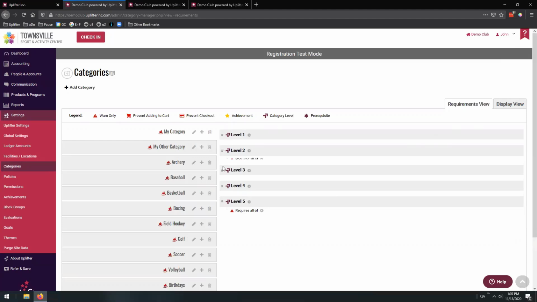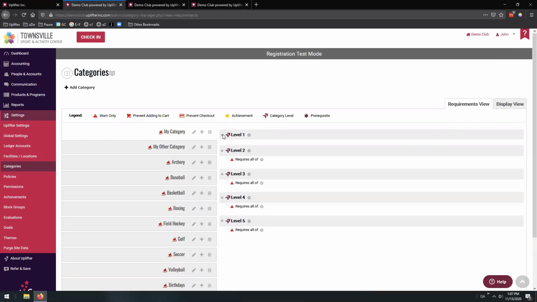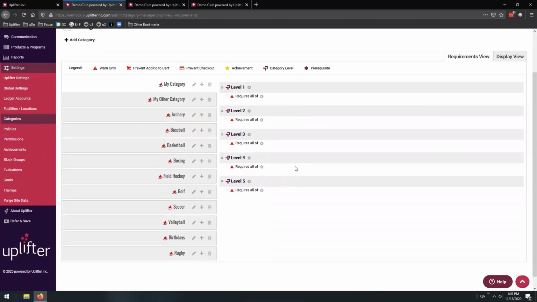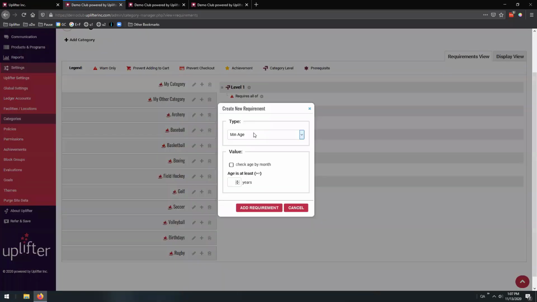However, there's not any restrictions in place here, which means that there are still some openings and some gaps in our logic that might lead to people being assigned to the wrong category level. So what we want to do is then introduce requirements and restrictions. This is going to be another element that allows us to control who signs up for what level. In order to do that, we need to introduce a requirement group, which is just done from the tools icon, add a requirement group. And once we have a group, we can use the tools icon, add requirement.